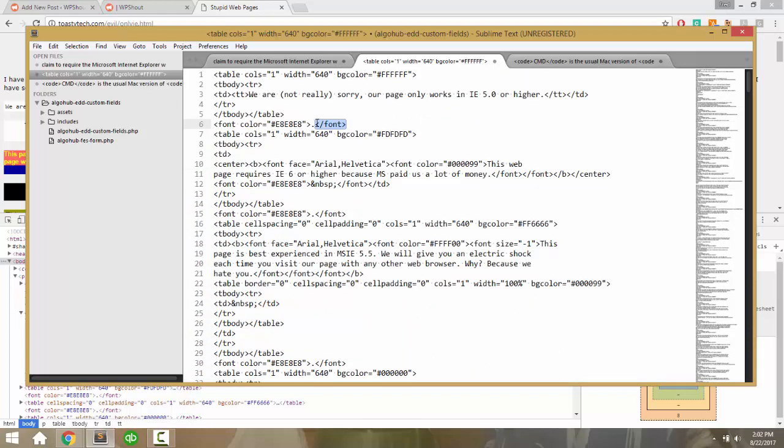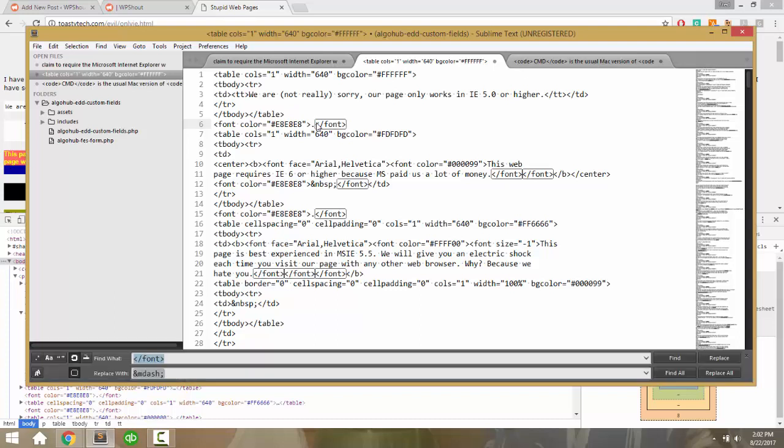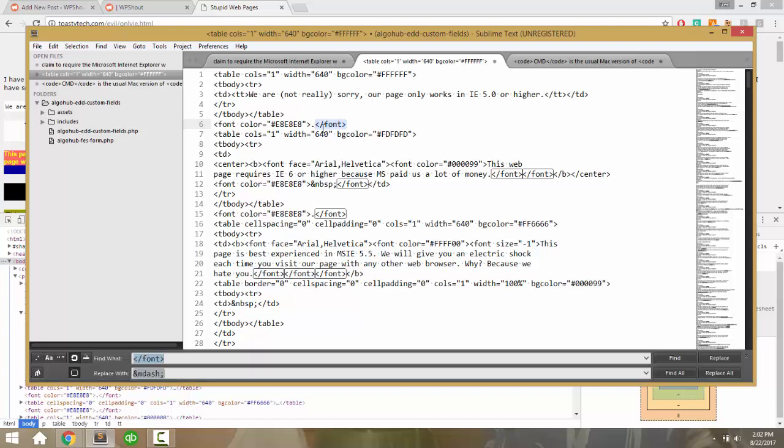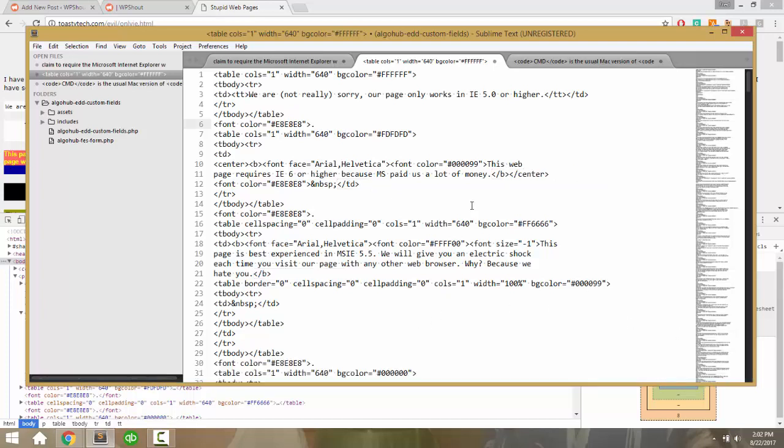Okay, so what we really want to do is to get rid of all the closing font tags. Well, another way to do that, that's maybe a little bit simpler, is Control H, which is replace. So we're going to copy this, Control C, then Control H, and you see it's right here. What do we want to find? This is what we want to find. What do we want to replace it with? We want to replace it with nothing. We want to just replace it with blankness or nothing. And then we do replace all, and that got rid of all our closing font tags.